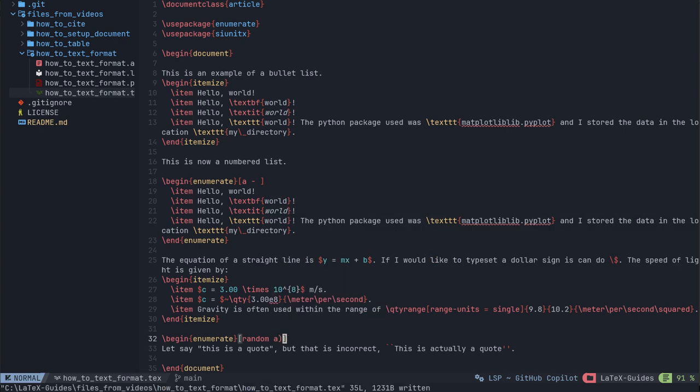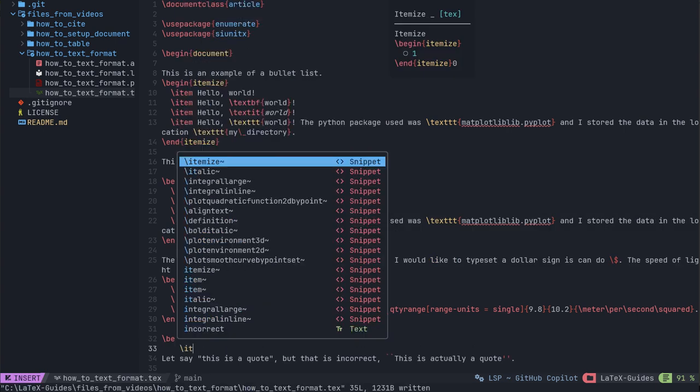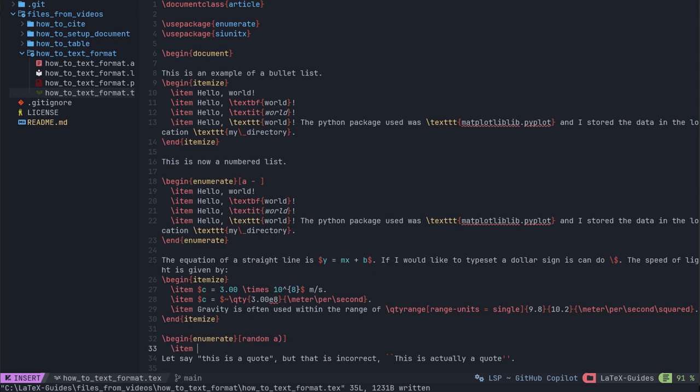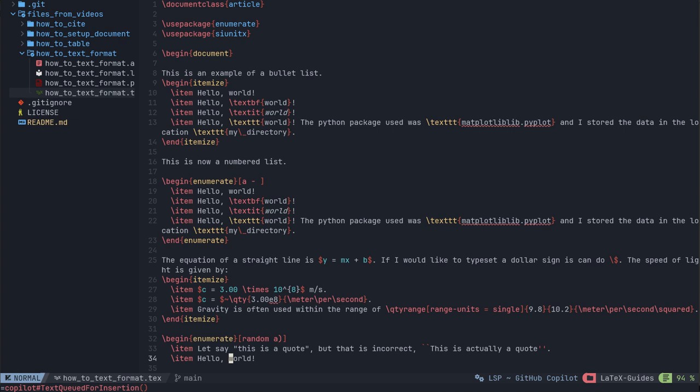I think that's how we do it. Okay, and then we'll say item. Okay, and then again item. Okay, this is a hyphen. Okay, this is an, yes, there we go, N dash and M dash.